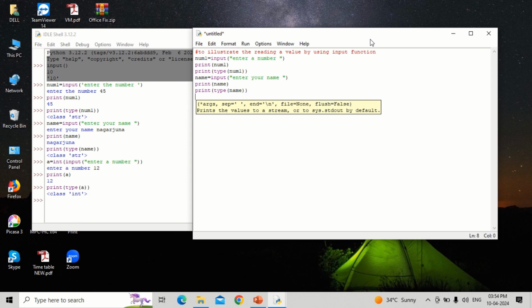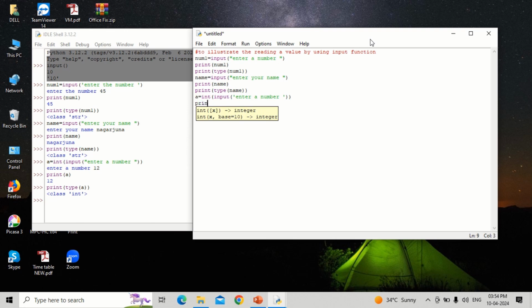Now I will take another variable called a is equal to int, that is, I will convert the value which has been read as a string to an integer type, that is called typecasting. Then I will write input, open the bracket, and instead of double quotes I use single quotes, enter a number, one single space, single quotes, then close the bracket, again close the bracket, press enter.